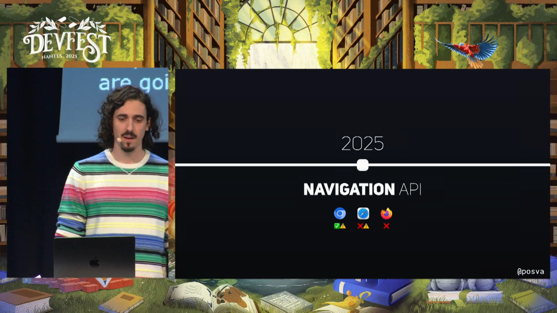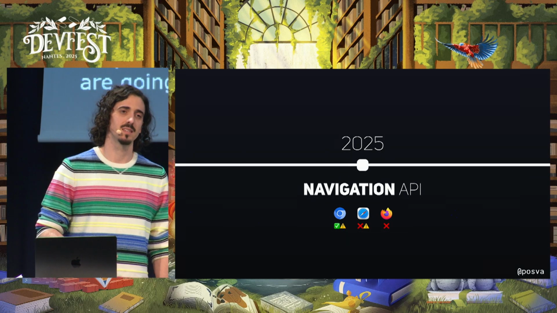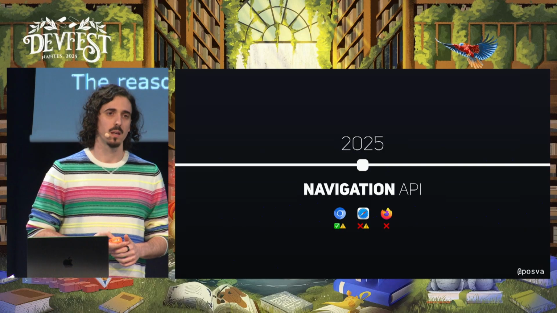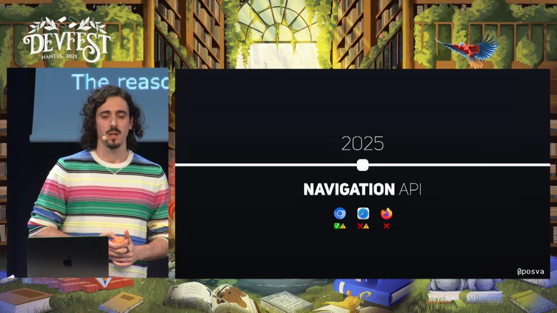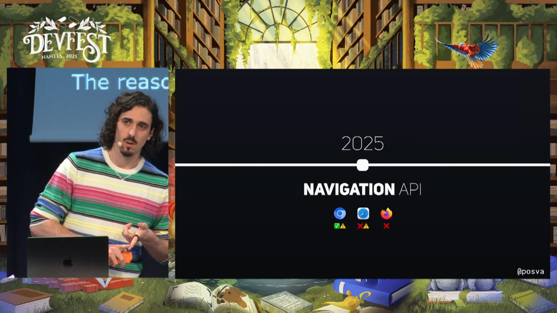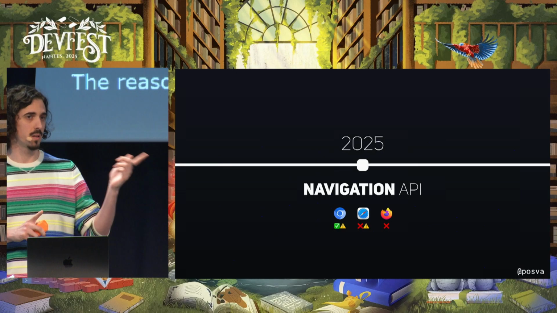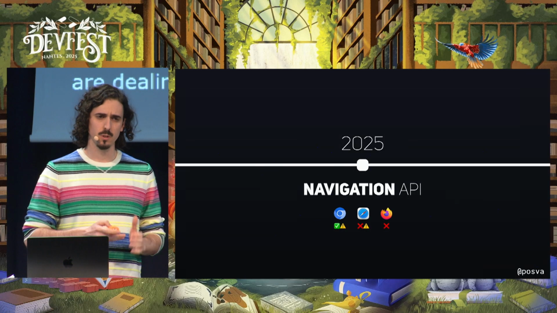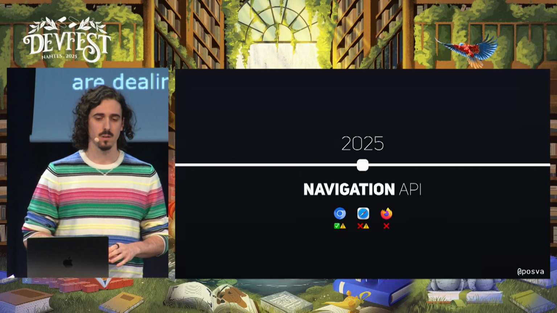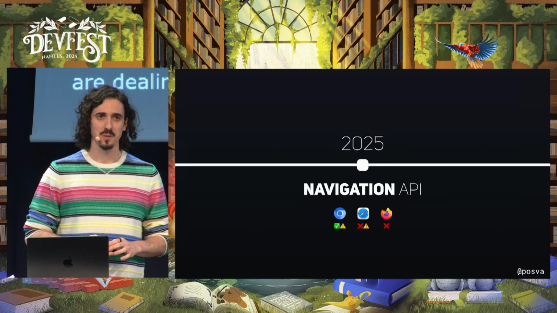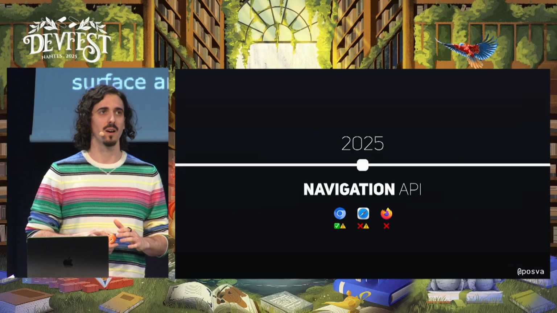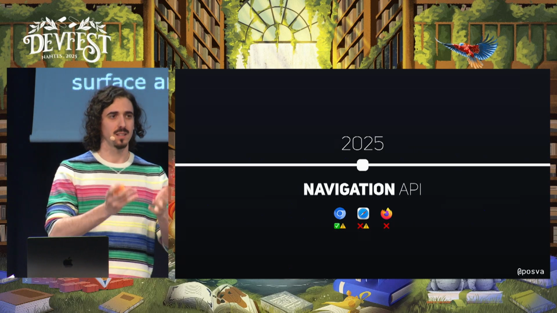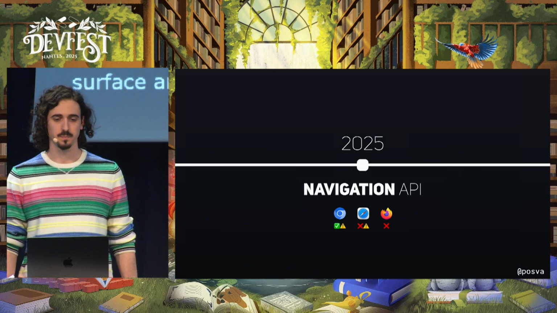Now, more about that later, but the reason behind this is because we're playing with a major part of the browser and its API that it's very rare. We are dealing with UI, the address bar. We're dealing with security. Where did they come from? Where are they going to? So in the end, we're touching a lot of surface areas of the browser. And it's not that simple. You have a lot of things to think about, a lot of things to control or, how to say, more reject or isolate from each other, especially in the JavaScript.